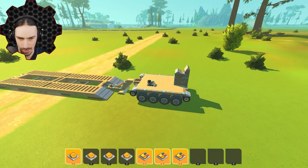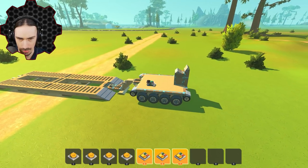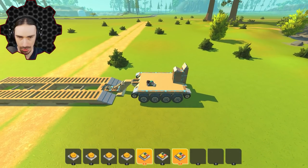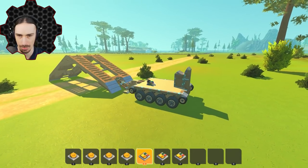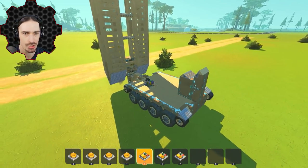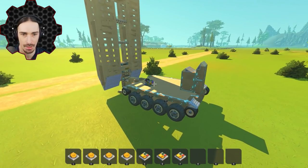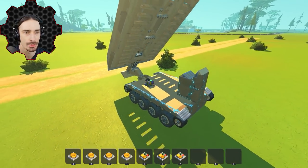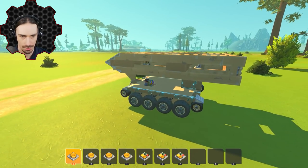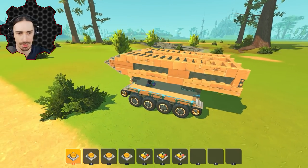All right, we gotta move on. Oh, that worked out pretty well. Push in. Okay, and now if I press this button and this button, they should work together to push the bridge up as it folds in. And then this back section should catch the bar as I bring this part down, keeping it nice and secure as I drive around now. All right, that was a successful test.